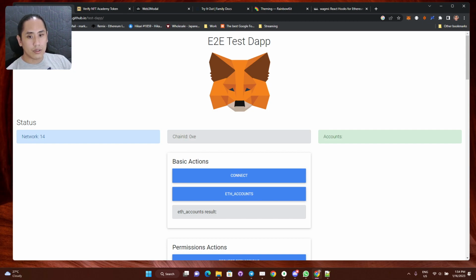Okay, injected wallets are wallets that are already installed on a user's device, such as MetaMask or Trust Wallet.